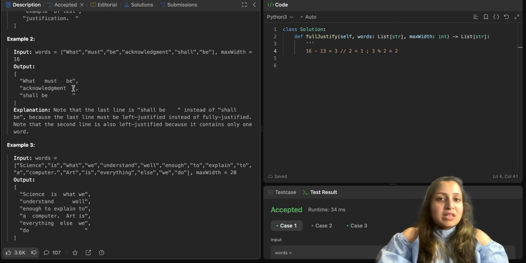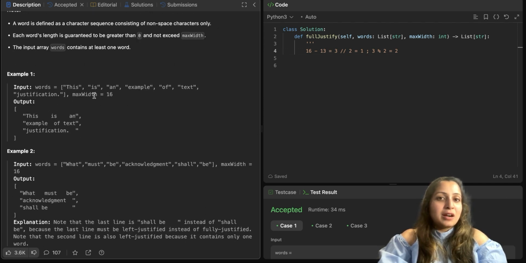So now let me summarize what all the conditions are. First of all, you have to always meet the condition for max width. That's how you divide the words. You have to keep a bare minimum of 1 space length between 2 words always. That's another thing. That's how you decide the number of words in each line. Now, if there are more spaces to be distributed, in that case, you try to divide them as evenly as possible. But if even distribution is not possible, in that case, you try to keep the difference between consecutive spaces to a maximum of 1.